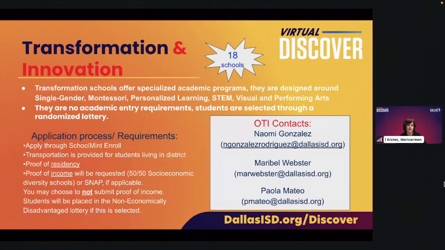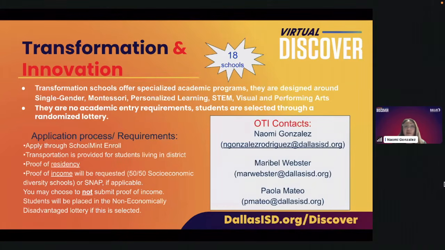Our next programs, and this is also a really great program that we started a few years ago, are our Transformation and Innovation Schools. And I don't know if it's Naomi who's going to be telling us about this, but please jump in. Hi, good morning, everyone. I am Naomi. I am one of the project managers for the transformation program. We have a total of 18 schools for transformation. Transformation schools offer specialized academic programs.